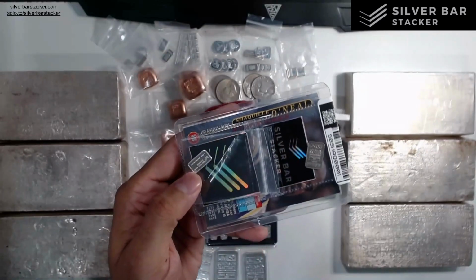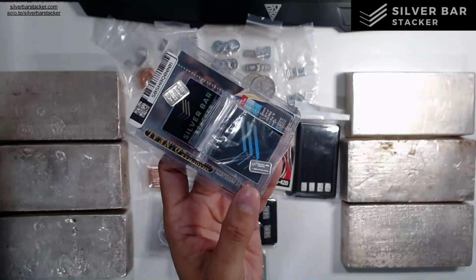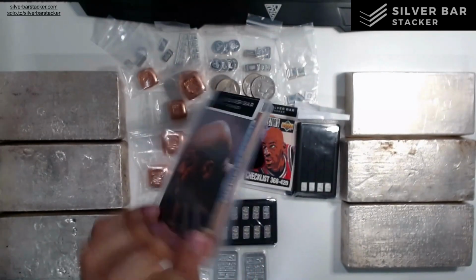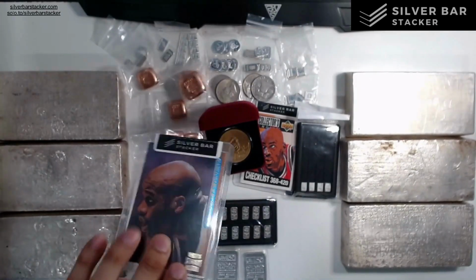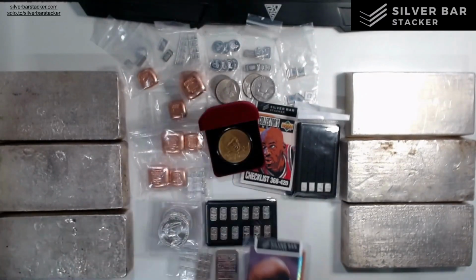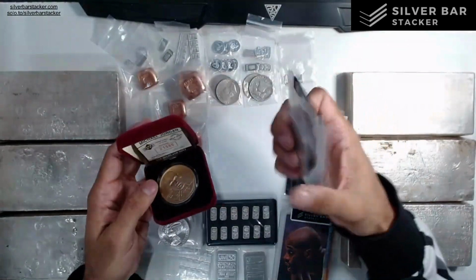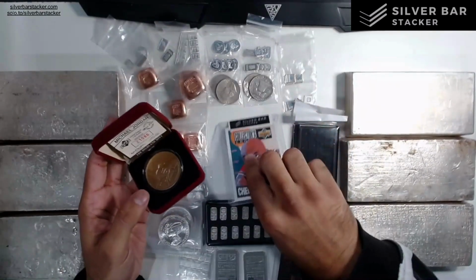And then you've also got your SBS Slim Stacker, which is our proprietary 1 gram fractional silver bar, and that right there is a beauty. These ones we normally sell for $5. So this right here is the first ever serialized Shack Frack Stack Pack, SBS Shack 0001. So one lucky individual today will be going home with the iconic and high premium Shack Frack Stack Pack. We've also got the first ever Michael Jordan 420 Stack Pack, which is going to be a bronze medallion and this aluminum Michael Jordan token, MJ42001. So this is exciting stuff.